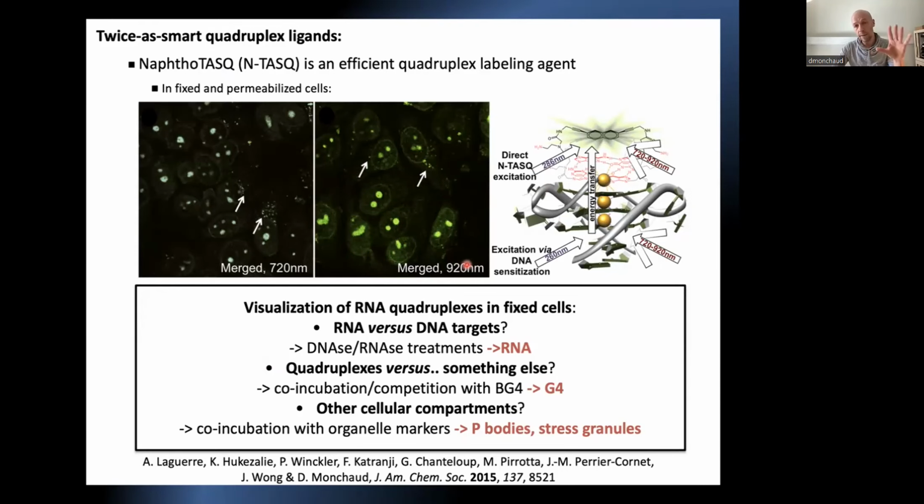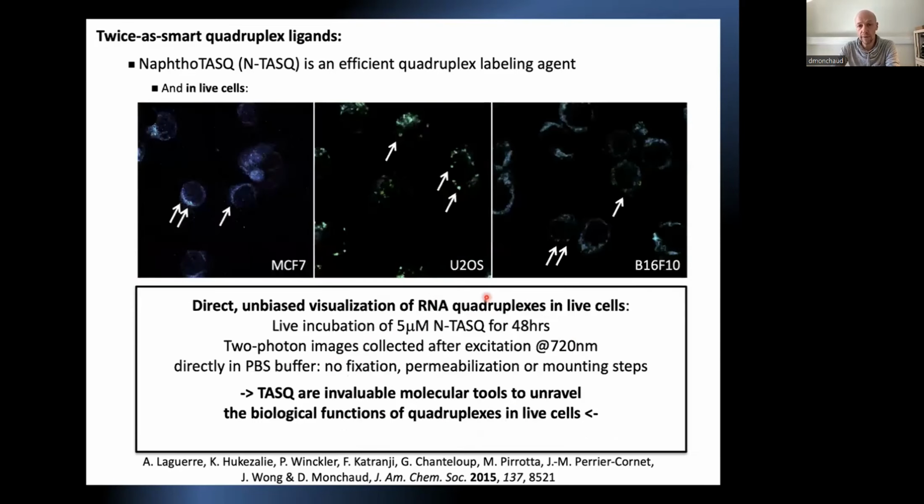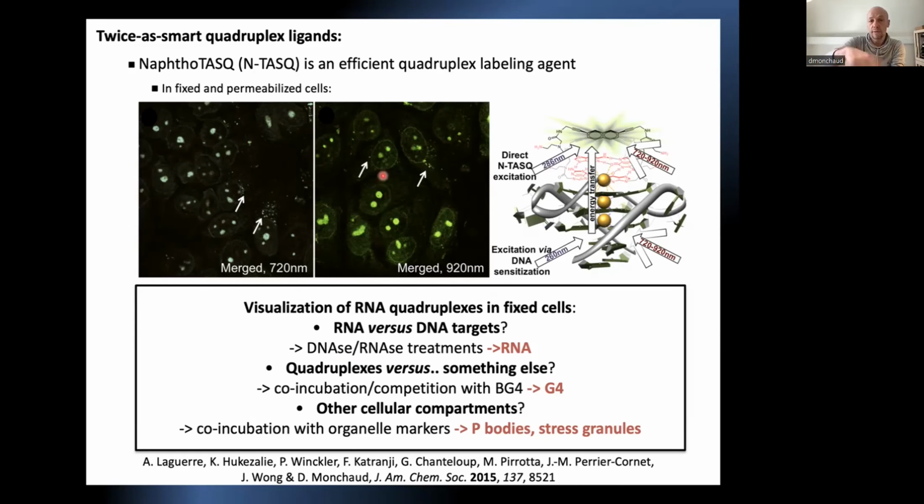And the interest with playing with fixed cells is that we can use different treatments, for example, the DNase treatment, the RNase treatment, and can make some colocalization with the BG4 antibody. And we were able to demonstrate that these foci within the cytoplasm do actually correspond to folded RNA G-quadruplexes. So it was cool, but in fact, a surprising event here is that, okay, it's possible to do it within fixed cells, but the demonstration of the existence of G4 within fixed cells was already done by Shankar in 2013, so it was not a huge leap.